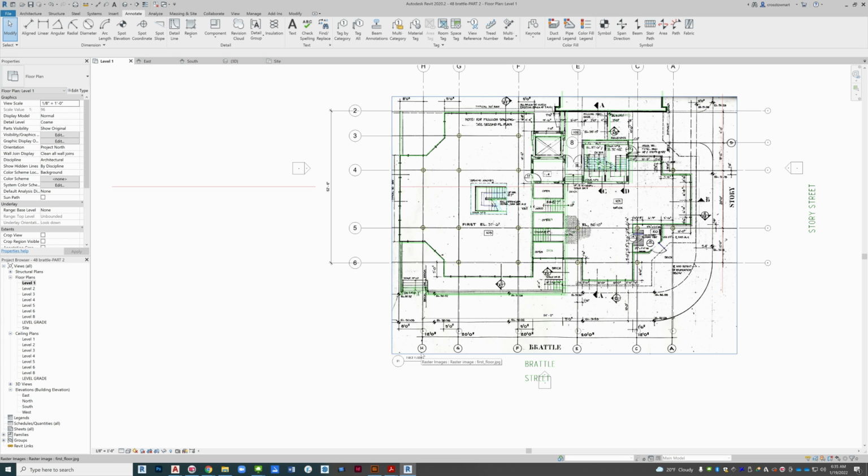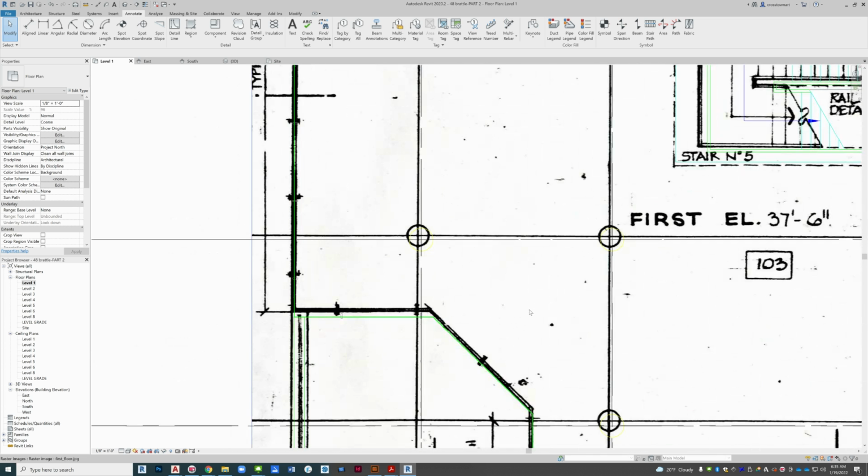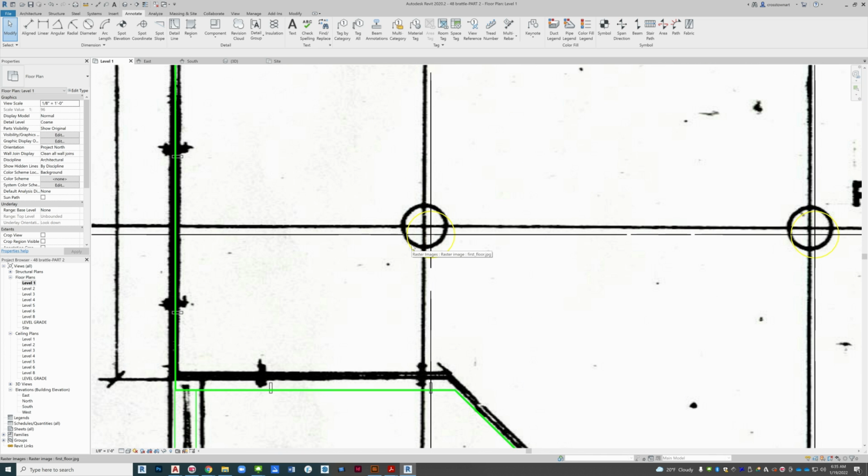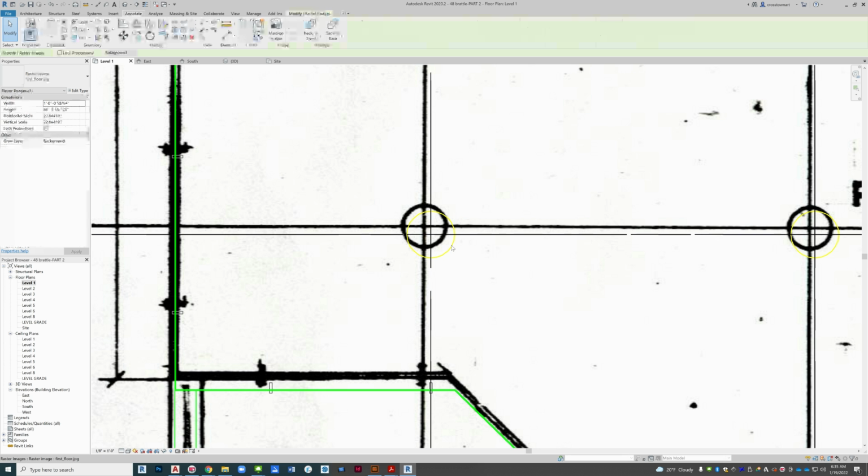Okay, so the intersection of H and 6, well, there's nothing there. But the intersection of H and 5, there's a round column. Keep in mind, all this stuff isn't lining up because I took a raster image, scaled it approximately, but oh, look at this.